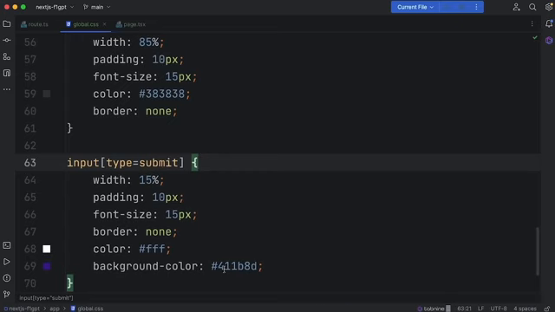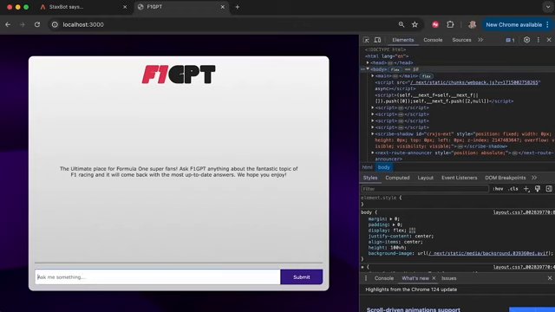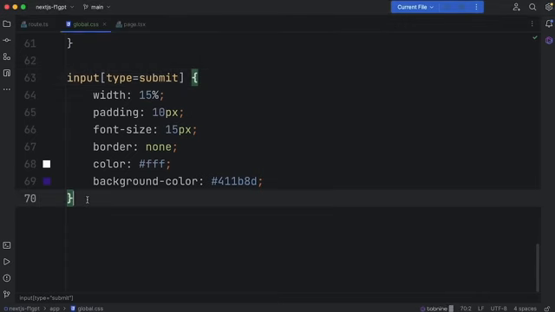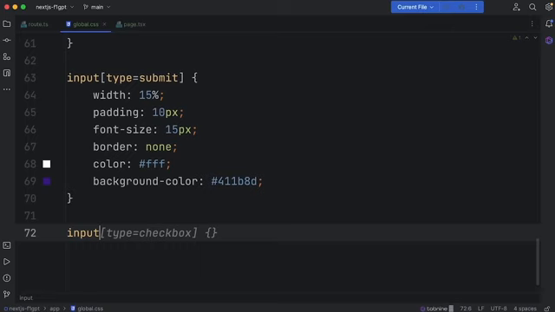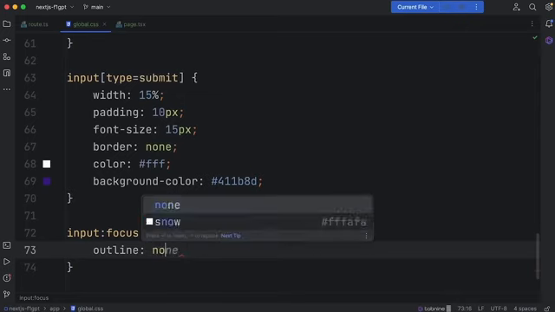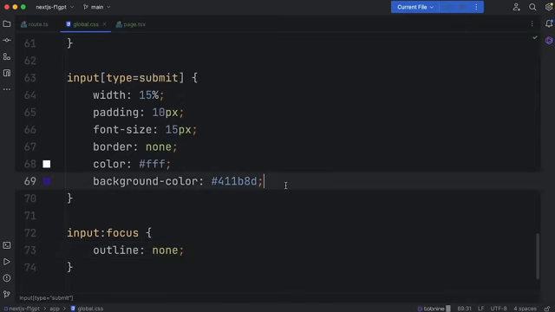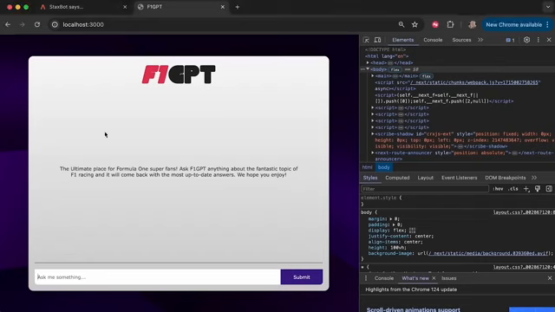Okay, one other thing I'd like to do is just get rid of the focus. So this is simple. All I'm going to do is grab the inputs, both of them really, and for the focus I'm going to go with outline none. Great, so this is looking wonderful. The next thing I want to do is start creating some components for this. So let's go back here.